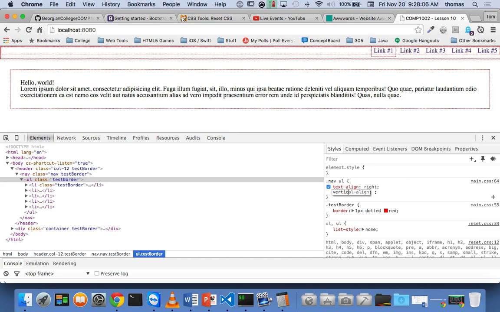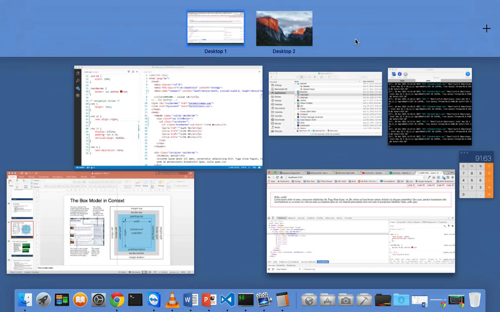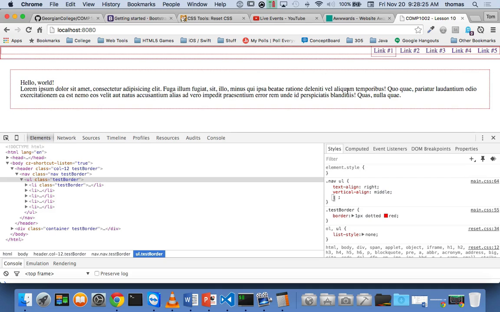And if you notice, there's middle, bottom, baseline, super, text top, text bottom, and so on. And if I go middle, there's no effect to my vertical alignment whatsoever. How do I do that?